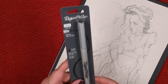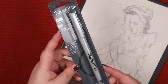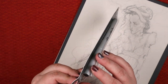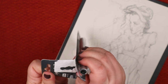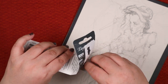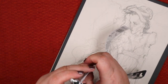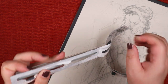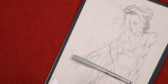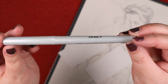This is the Elegant Writer Pen from Speedball. It contains a dye-based black ink, and although it's available in other nib sizes, this particular one is the 2.0 Chisel nib. I understand there are other colors, but that black is where the magic's at. It was sent to me by a viewer, and after watching a few videos and seeing what it could do, I was super hyped to try it for myself.